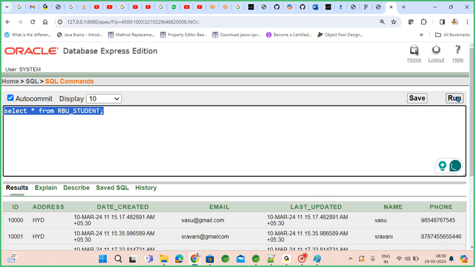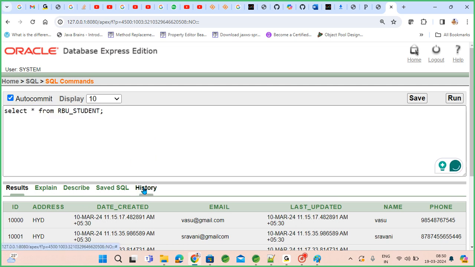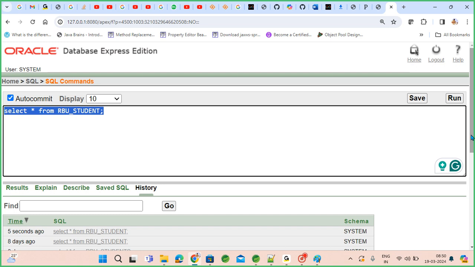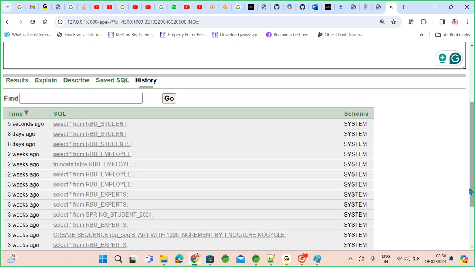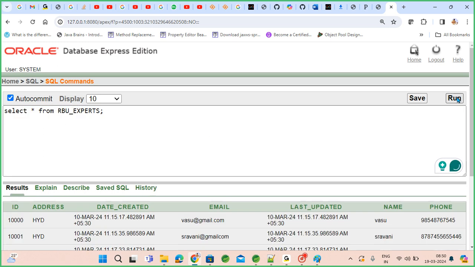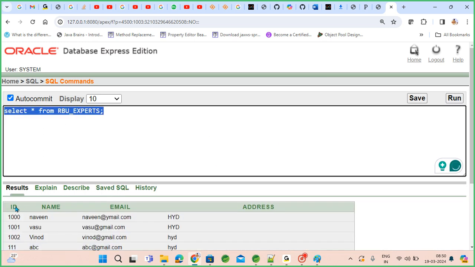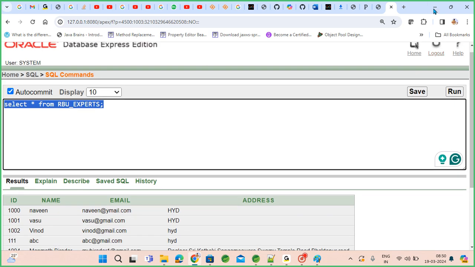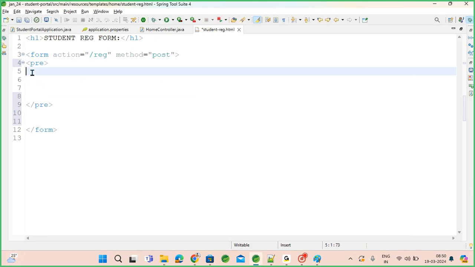Let's see what fields we have. Oh, so many fields we have. ID, name, email, address. Okay, I will use this table: ID, name, email, address.